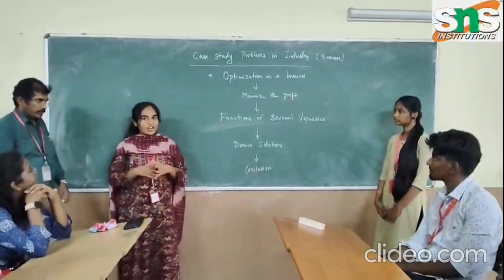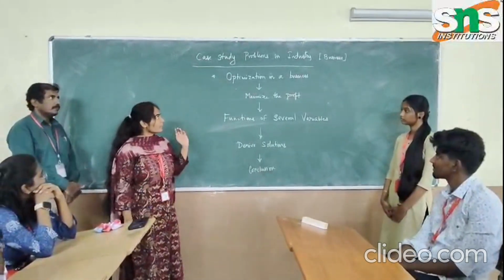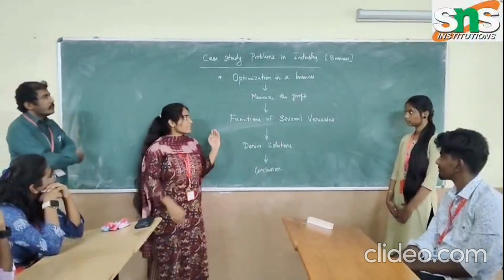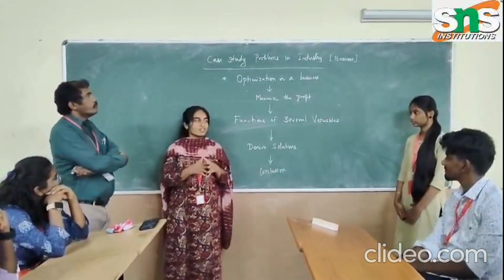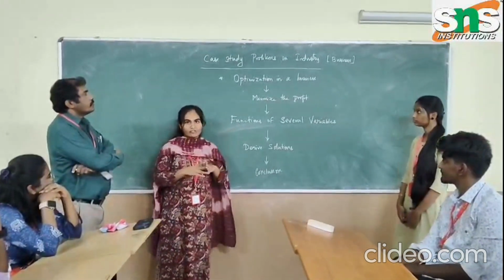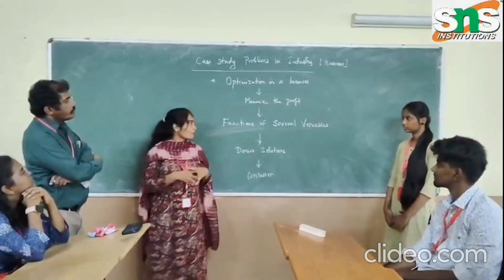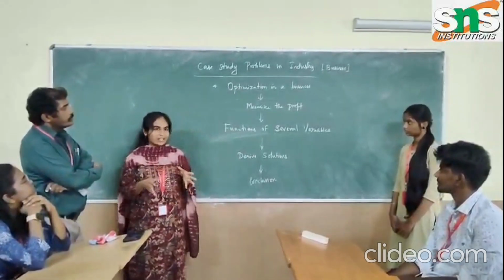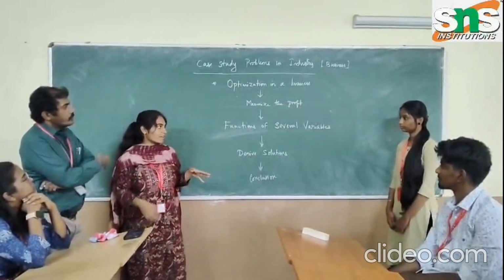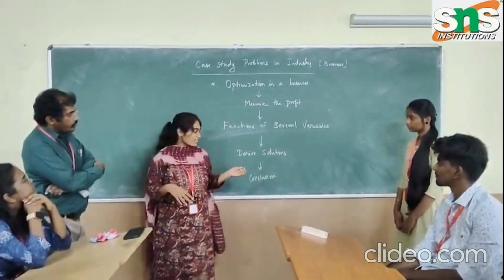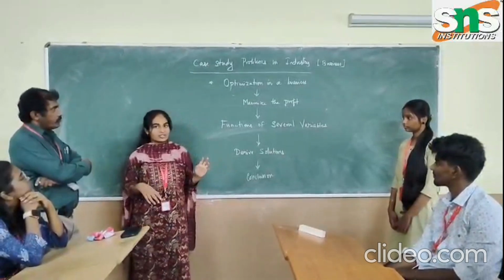In today's discussion, we are going to see case study problems in industries, that is, business. In business, the main concept is to optimize. For optimization, we are maximizing the profit with the resources that are available. And for maximizing the profit, we are taking the mathematical concept, functions of several variables. In the concept, we are going to derive a solution, and using that solution, we are getting a conclusion.